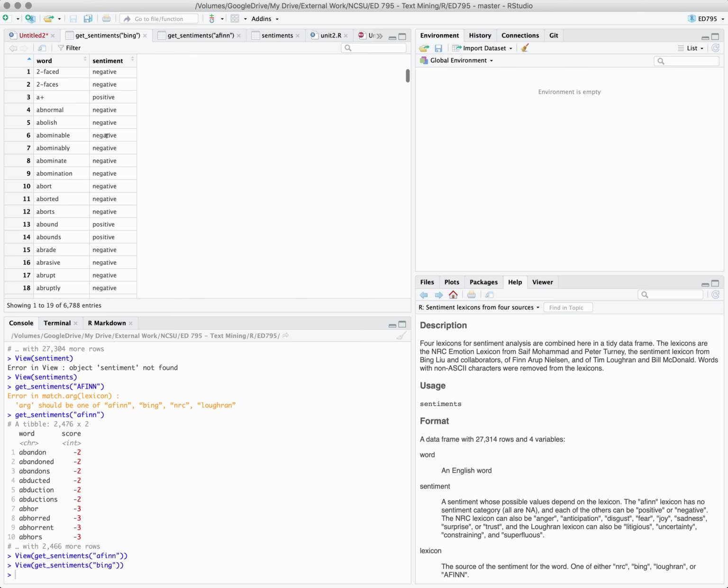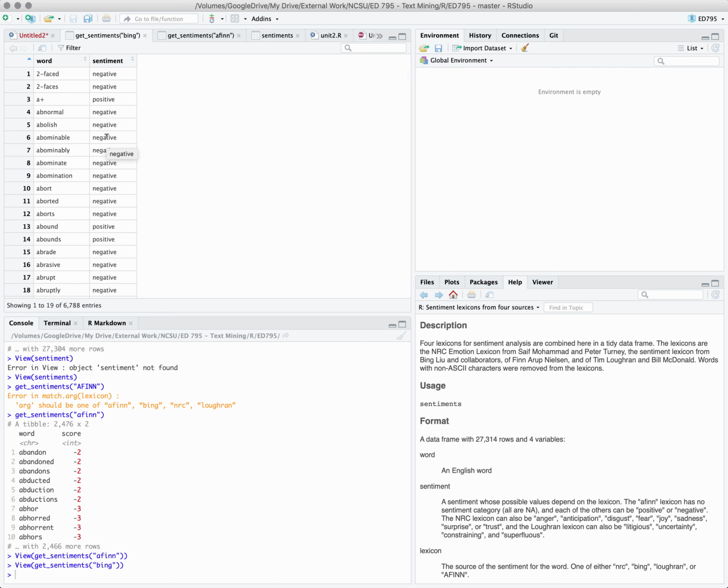Let's also do the same for these other lexicons that we'll be using as well. So we can see the Bing lexicon. That's the one we haven't talked about at this point, and that just includes 2 labels, just positive or negative. We can also see that that includes a little bit larger lexicon or dictionary than the AFFIN lexicon.